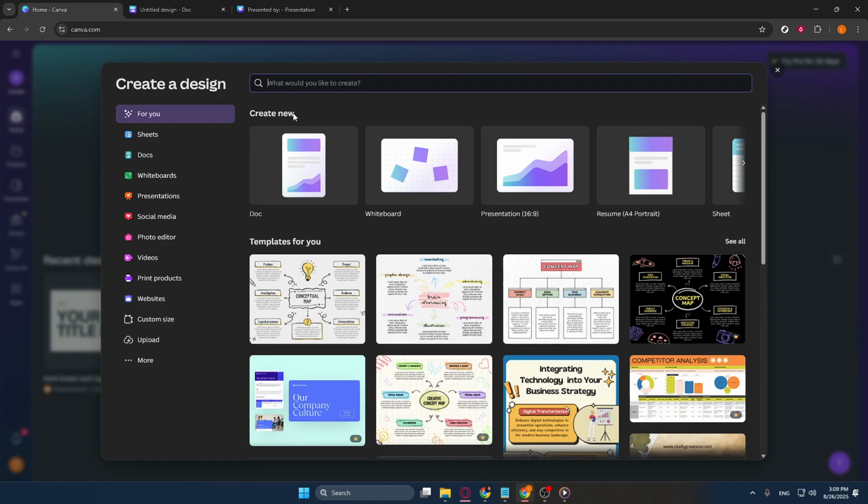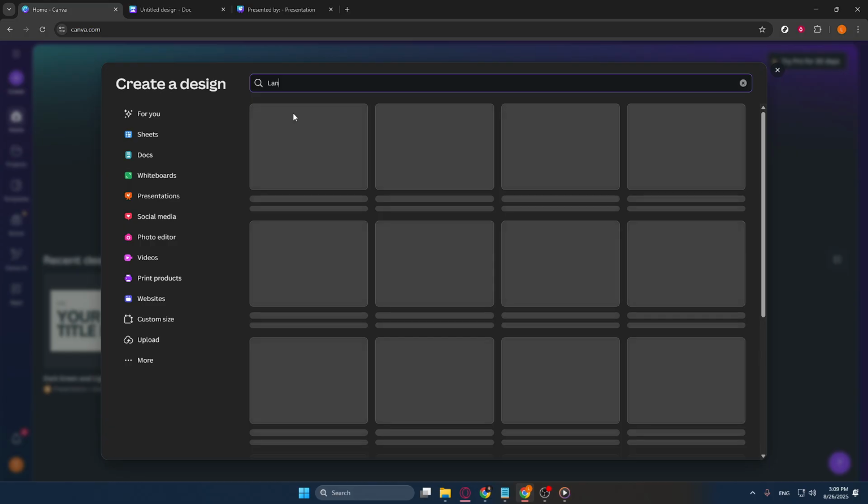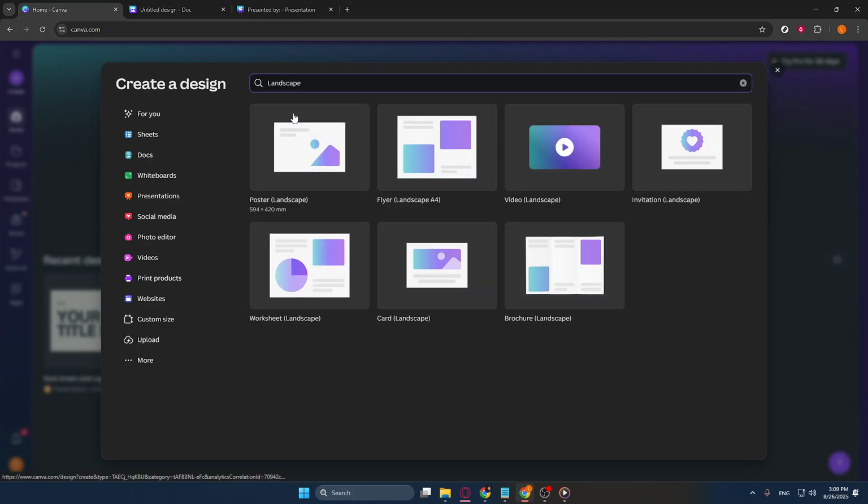What pops up next are the various options tailored specifically for landscape dimensions, but tailored to a number of applications. It's important to choose the option that best fits what you're aiming to achieve, whether it's a printed landscape scene, a digital wallpaper, or any other form of dissemination. Choose the option that aligns with your vision by clicking on it. Once selected, you'll notice the screen will shift to a new workspace dedicated to your landscape design. This is where your creativity can truly shine.